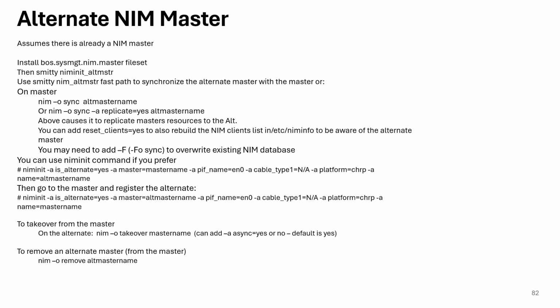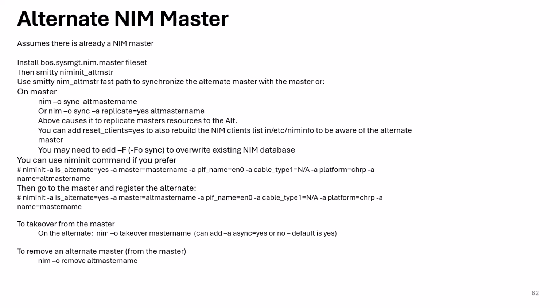Since NIM is a pretty integral part of what you're doing, in my case it's not just used for all my NIM services, I actually have all my backups and software there, and I export those so that I have one location where I keep everything. So sometimes you're going to want to have an alternate NIM master just in case things go wrong.